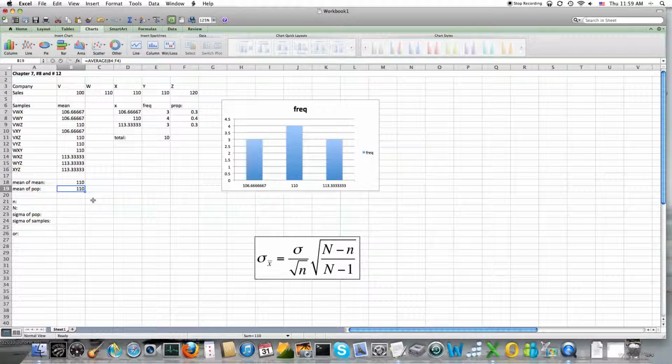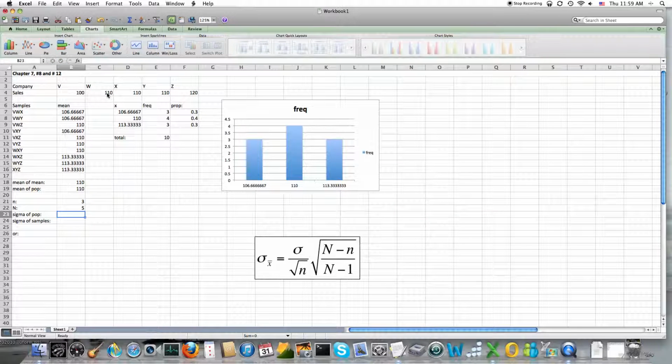And that makes sense. Before we get started with the relationship between them, I want to start with the difference between lowercase n and capital N. If you look in your book, you'll see that lowercase n is the sample size. So lowercase n is just 3 in this case. We're taking 3 companies and averaging them. Uppercase N is how many companies you have, how big your population is.